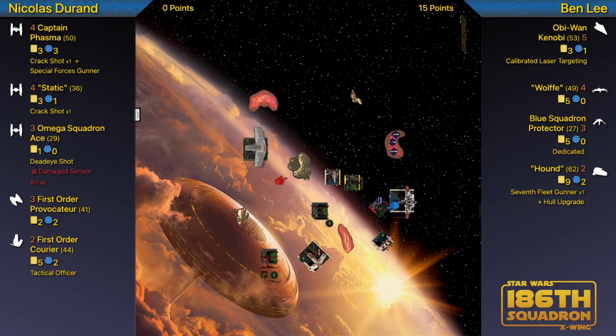So I don't know. Maybe it's okay. To be fair, in this game specifically, I was very impressed by everything the Lat was doing. I think it really helped Ben get very good rolls on the attack dice, and even 7th Fleet Gunner, where without it, it would have been a much more dangerous proposition. Yeah, so maybe something to revisit now that the points have come down a bit.